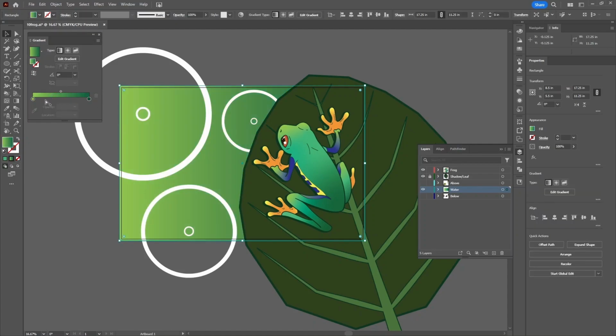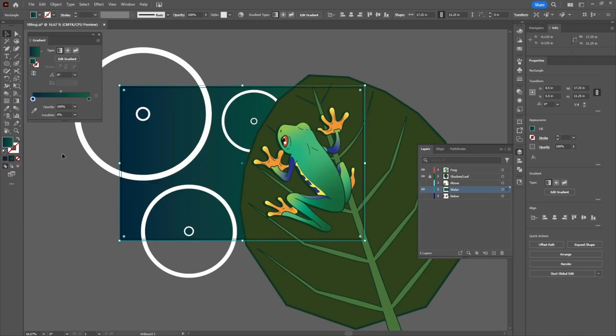I want to get rid of this middle slider here by clicking and dragging it out. I'm going to double click on this slider. Then in the color palette section, I have a color code already picked out. I'm going to make it 00283F, as in frog. Then I'm going to make this one, if I double click on it, the color code for this one is going to be 007A as in apple 82. Then if I hit enter, so I should have like this blue greeny color to this dark blue color.